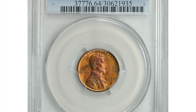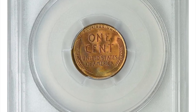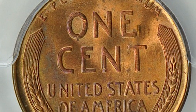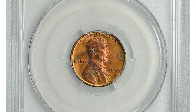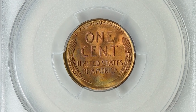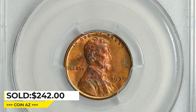Here is a 1939 Lincoln Cent with Double Die Obverse, red-brown penny in MS64 Red and Brown condition. Under close inspection you can spot die doubling on the lettering 'Liberty.' This particular error is classified as FS-107, which refers to the Cherry Picker's Guide to Rare Die Varieties of United States Coins, a reference book that categorizes die varieties. The 1939 Lincoln Cent Double Die Obverse FS-107 is highly sought-after due to its rarity and unique appearance. It is estimated that only a few hundred of these coins exist in varying degrees of condition. Sold for $242 including buyer's fee at Great Collections Auction.